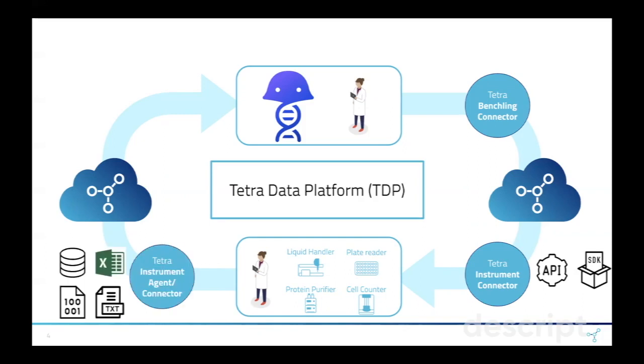And then again, using our library of integrations, we can actually extract various experimental data in a number of formats, including a database, if an instrument saves data in a database, semi-structured data, a tabular text file, or even a binary file. And all of these are parsed into our intermediate data schema, which we can then easily pass back to our Tetra Benchling connector to upload those experimental details back into the notebook.